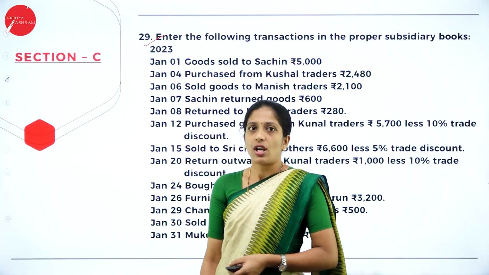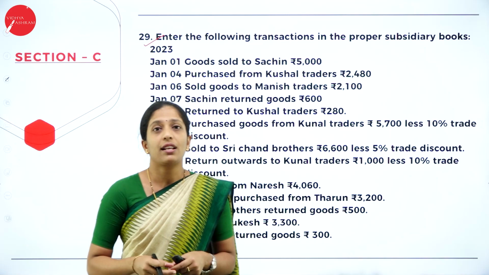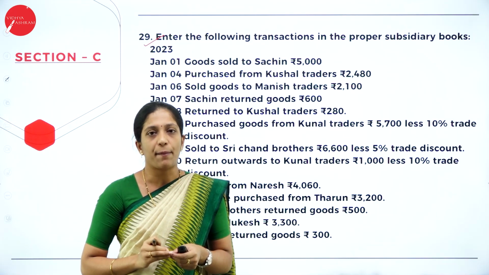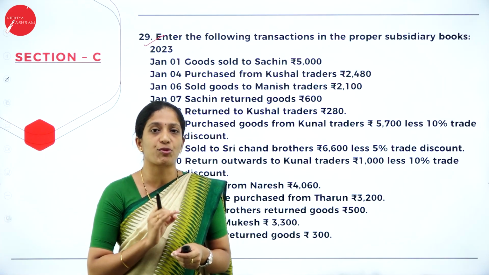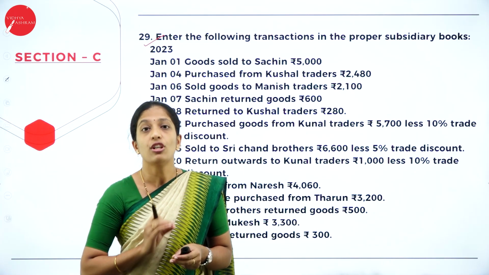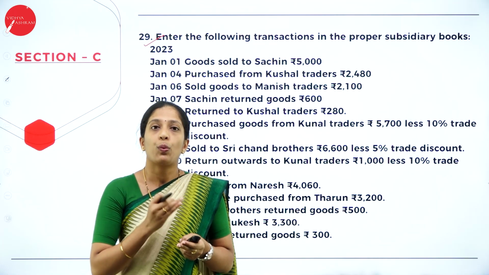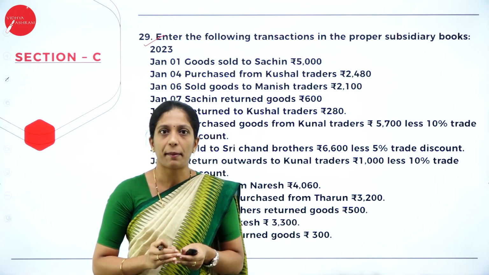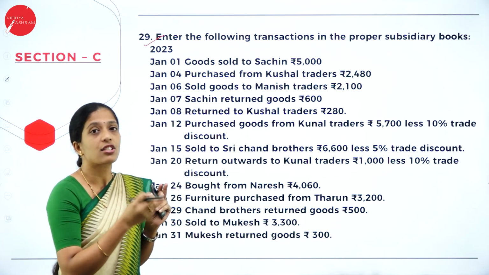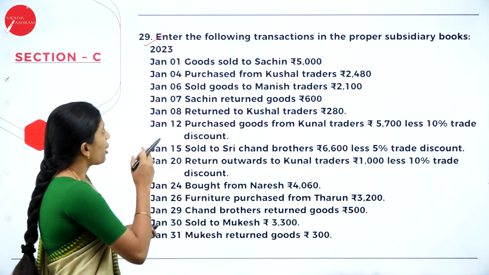29th problem. I have told you that from your recording of transactions 2, there is more weightage from this chapter. Almost 39 marks come from your recording of transactions 2. There are 2 6-mark questions, 2 12-mark questions. If you see your 12-mark questions here, in one question they have asked double column cash book, and the other one they have asked us to prepare relevant subsidiary books. Okay, now go through the problem here.